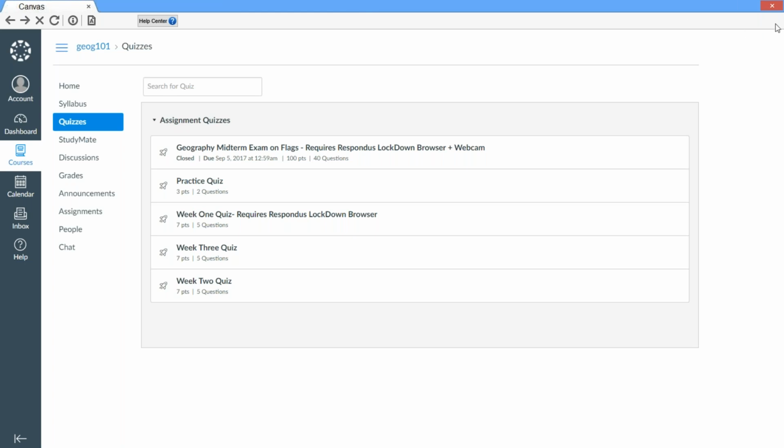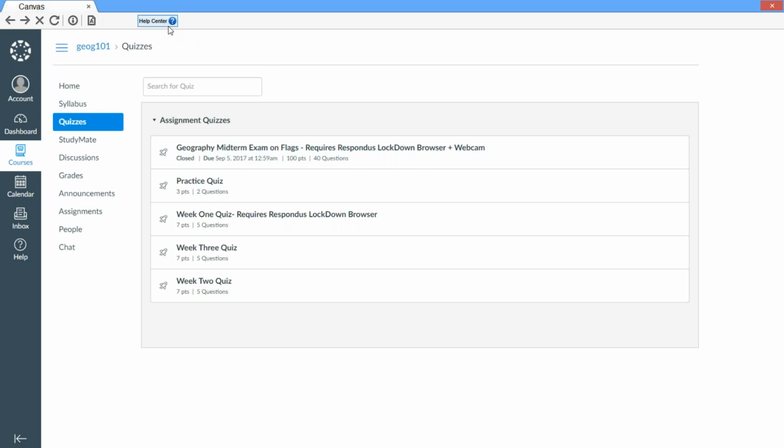Also, there's no file edit help menu like you might normally see in a Windows application. On the upper right-hand side, you can see there's an exit button, but there is no minimize or resize. So I can't change the shape of my full screen window. And as I mentioned before, it's open full screen, so I can't see that start button or the system tray or the dock or any of those things you might normally see. Those other buttons on the bottom of an iPad screen, those are also going to be hidden when I'm using LockDown browser.